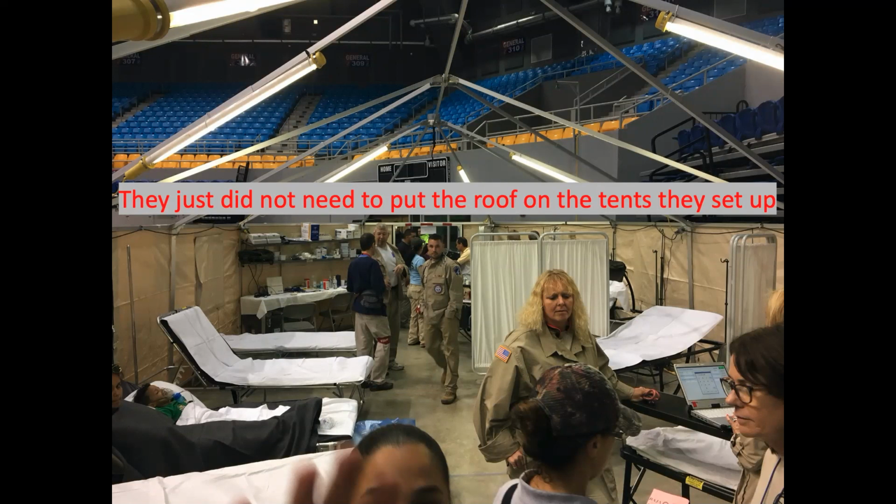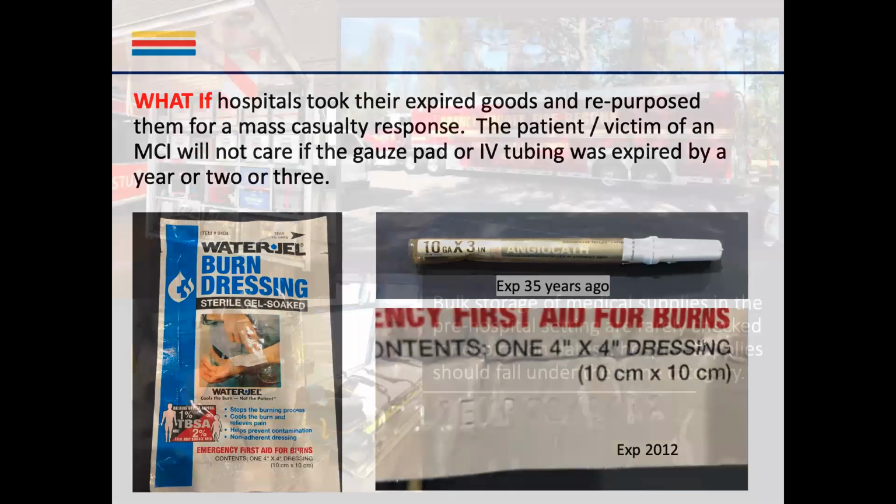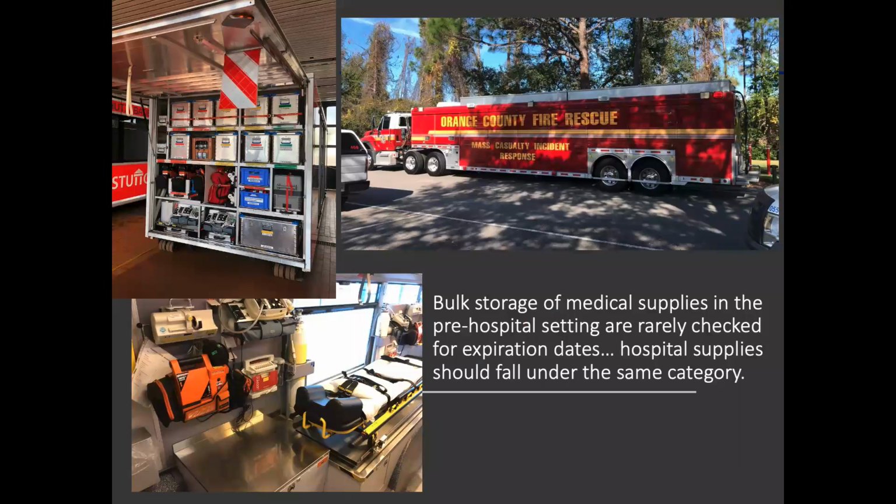The other question is on a what if scenario. What if hospitals, and again, the clinicians that are listening, you'll appreciate this. Why are we throwing all the good stuff out? This is stuff that I still have in my trauma bag, and that angiocath expired 35 years ago, but if I got to correct somebody with it, it'll work. Stuff that's expired 2 or 3 or 4 or 5 years, still good. An endotracheal tube that expires tomorrow is still good 5 years from now. We do that in EMS. We hoard equipment for the mass casualty incidents, but it's usually localized. And it's just something that we need to start thinking about at a hospital.